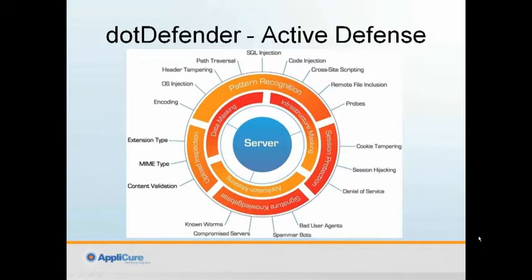And we would tell that to the customer, and they'd say, well, I'm going to take my chance. But eventually, yes, they would get some type of attack, whether it's a SQL injection attack or what have you. And we will go to the customer and say, DotDefender notified us that this was happening on your server. This is going on right now. For $55 a month, we can stop this for you. And that became a very easy sell.